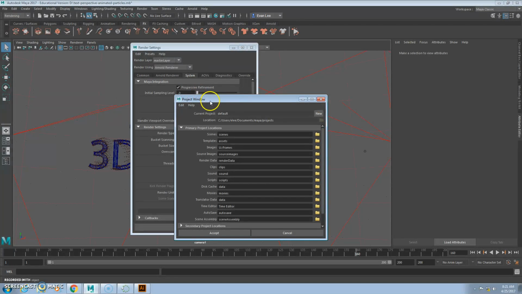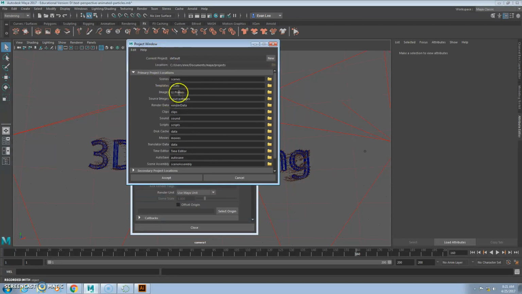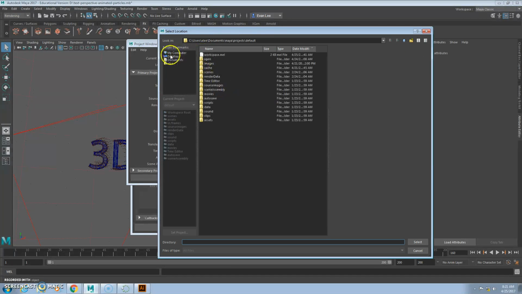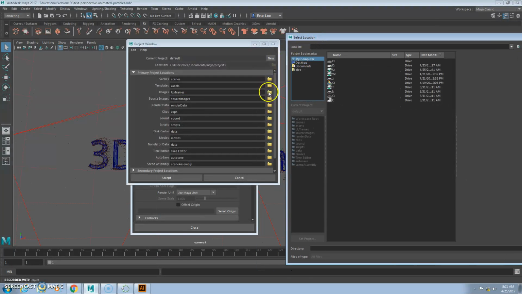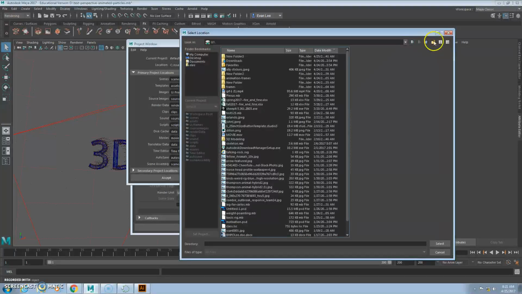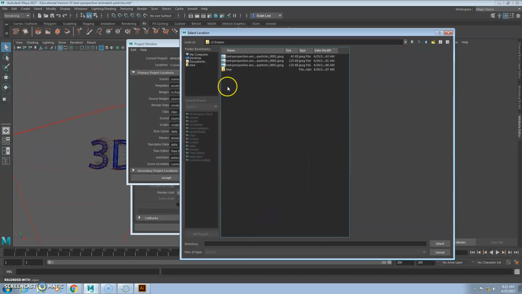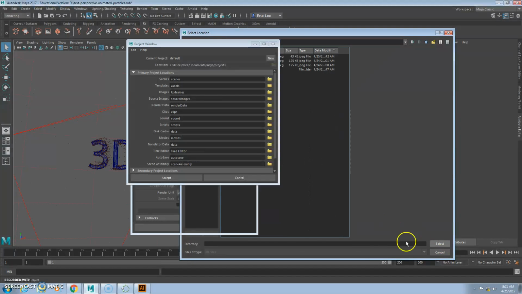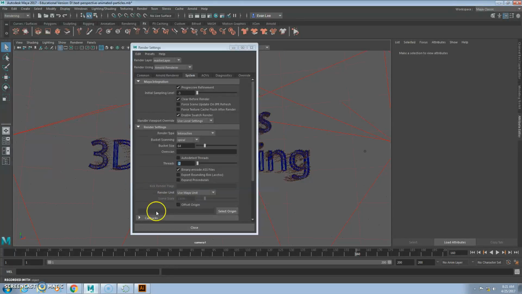After that, the last thing is edit, change, project, image directory. Okay, directory is a fancy word for folder. So the folder we want to save our images in, for you guys, it's going to be on the U drive. So you want to click the folder icon next to images. Okay, that's where your frames are going to go. The U drive, and you can create a new folder by clicking on this button up here and type in something like frames. Makes sense. I already had a frames folder, so I'm going to select that and accept it.